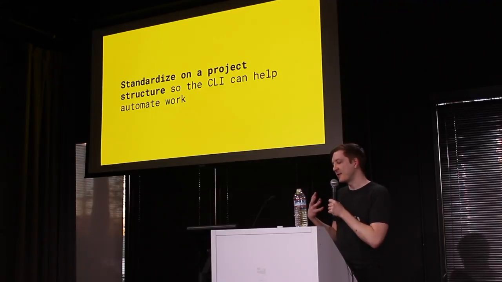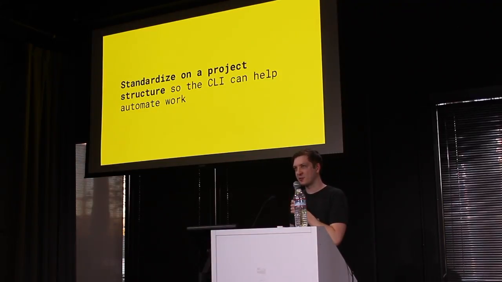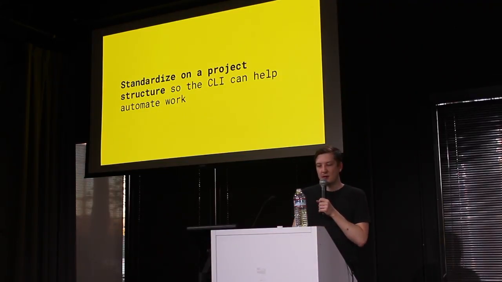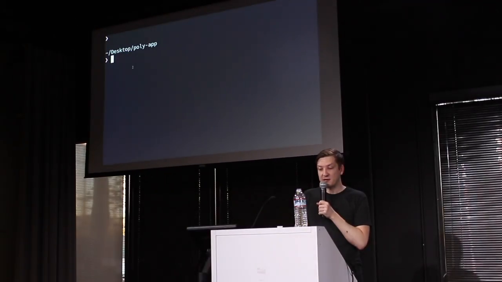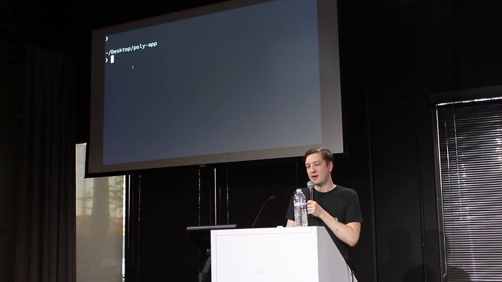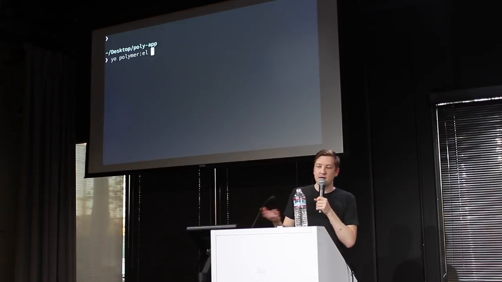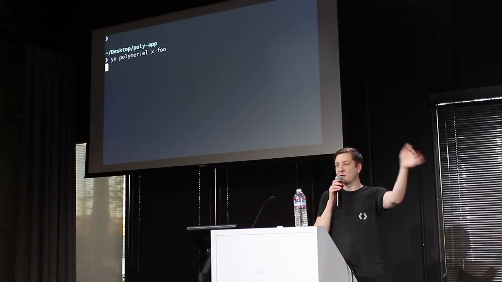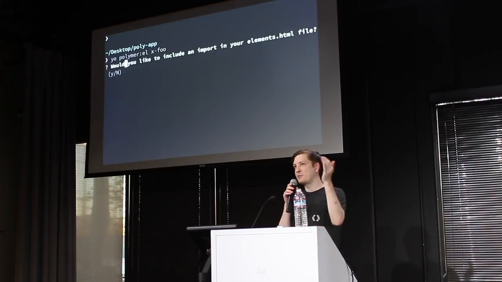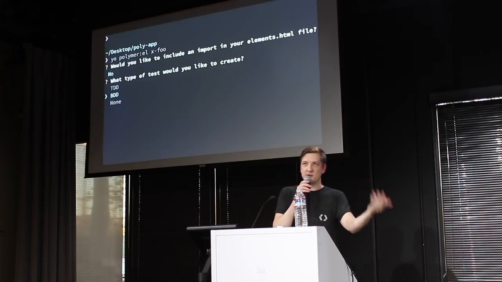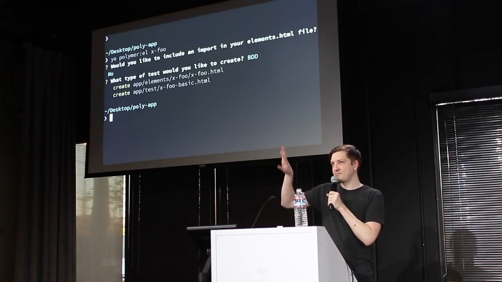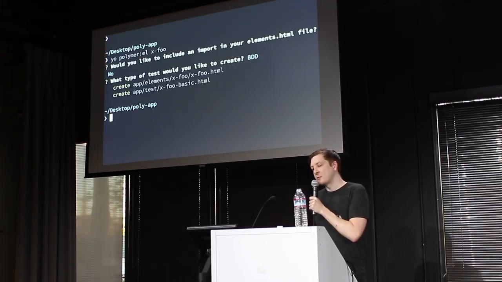The other part of this is coming up with a universal project structure for Polymer applications. That way, when your CLI knows the structure of your app, you can do interesting things. So today, the Yeoman generator knows the structure of the application that it stamps out. And so you can do things like create an element. And when you create that element, it knows exactly where to put the element. It knows how to wire up your imports. It knows how to set up your unit test for you, just because it knows where everything lives, right? So we want to give everyone that opportunity who's building a Polymer app.